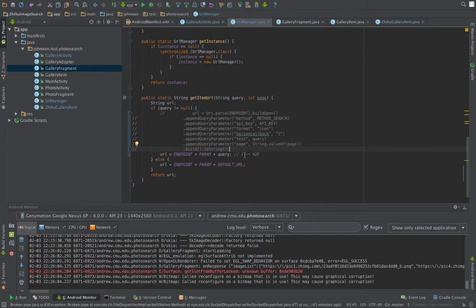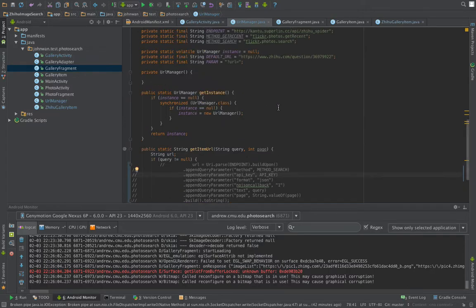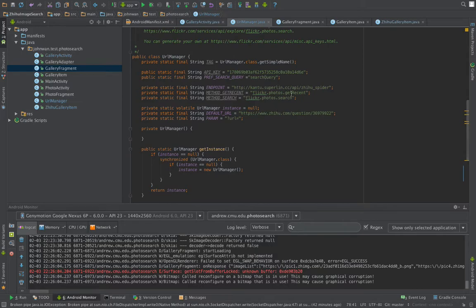In fact, another problem is that our parameter is a URL, so it has slashes. If we put it in a parameter, the slash will be converted to %2F, so it's not that convenient. But in a real-world project, I highly recommend using a parser. So that's how we get this URL.